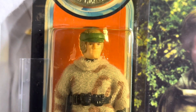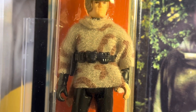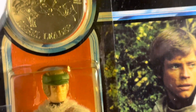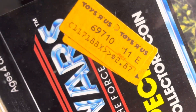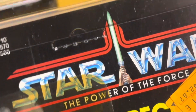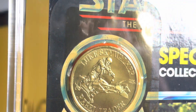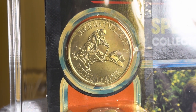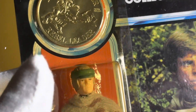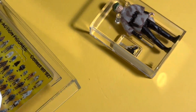Everyone was sort of disappointed when his helmet wasn't removable. Had his helmet been removable, this figure would have made a nice lightsaber duel figure, because he comes with Luke Skywalker's costume as it was without the outer vest and just the black tunic — it would have been pretty movie accurate to the lightsaber duel. But they molded that helmet right on his head.